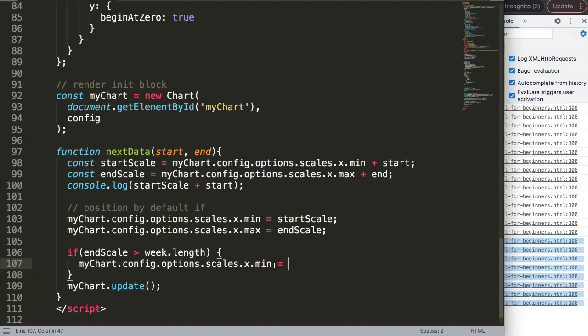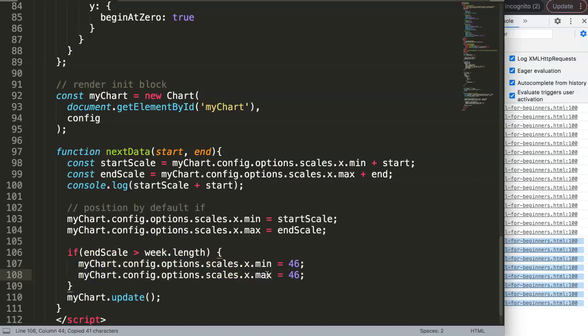I guess not 52, I'm just lost for words, sorry. I guess it's 40 plus 46 or something like that. I will have to check that later on. And then another one will be the max, that one will be basically this part here. I guess we can do it like that.